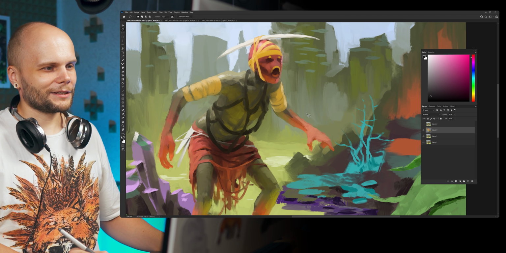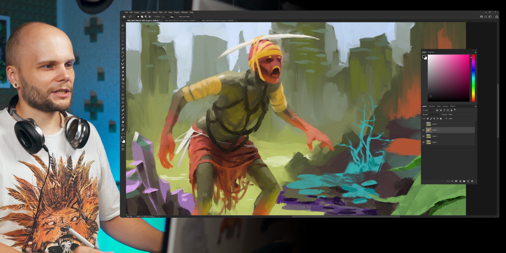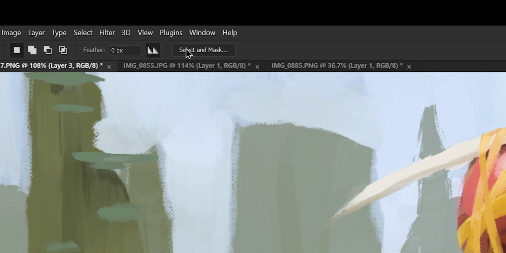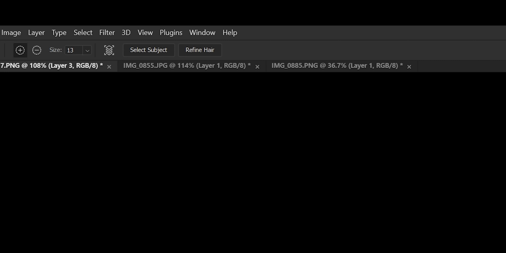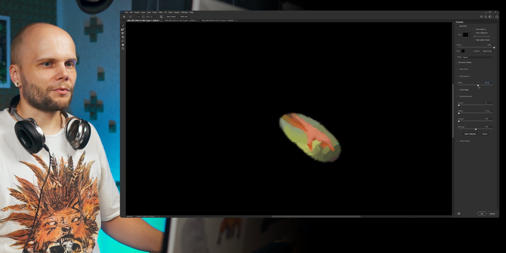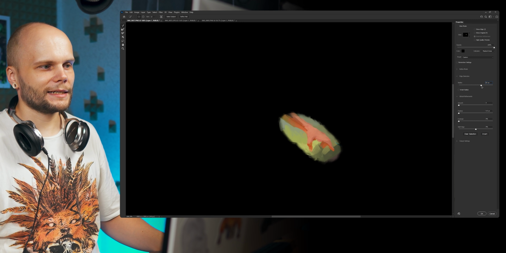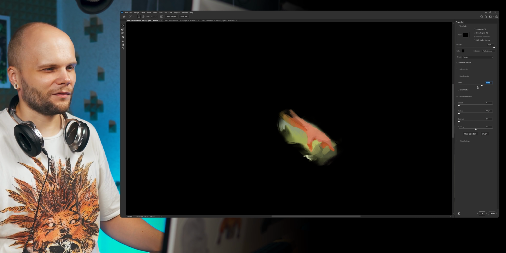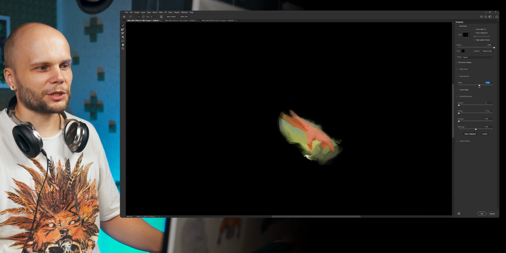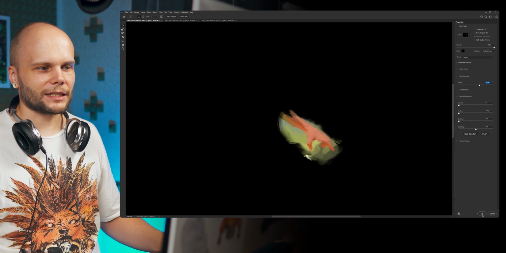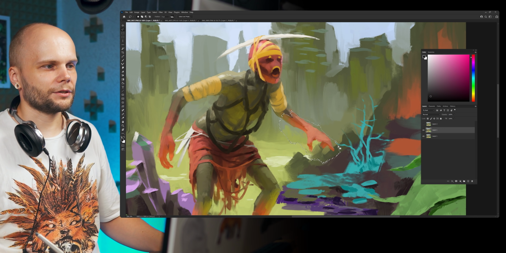What I really like doing recently is creating your selection and then immediately clicking Select and Mask and just ramping up the radius of the search right here. And as you can see, it's also using some kind of smart content-aware search for the actual details immediately around the selection you made.